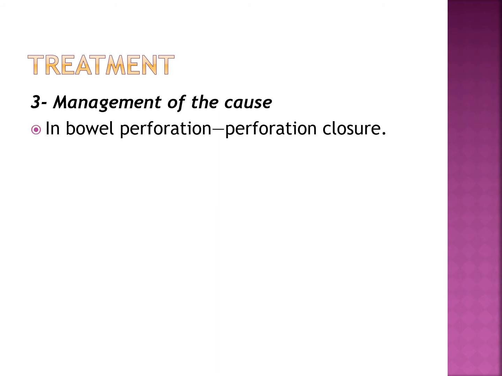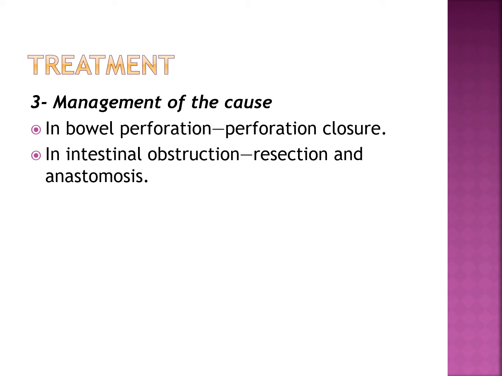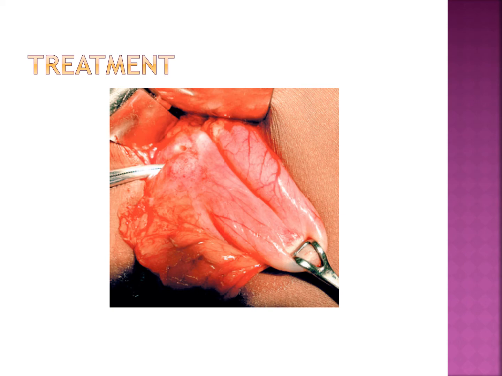If there is bowel perforation, you should close the perforation. If there is intestinal obstruction, you should do resection and anastomosis at the site of the obstruction. If there is appendicitis, you can do appendectomy. And for that, this is a picture of a perforated DU. As you can see, the stomach is pulled with a Babcock forceps, and a perforation is seen here. Okay, this is the site of the perforation, a duodenal perforation. This is the stomach which is pulled outside the wound.